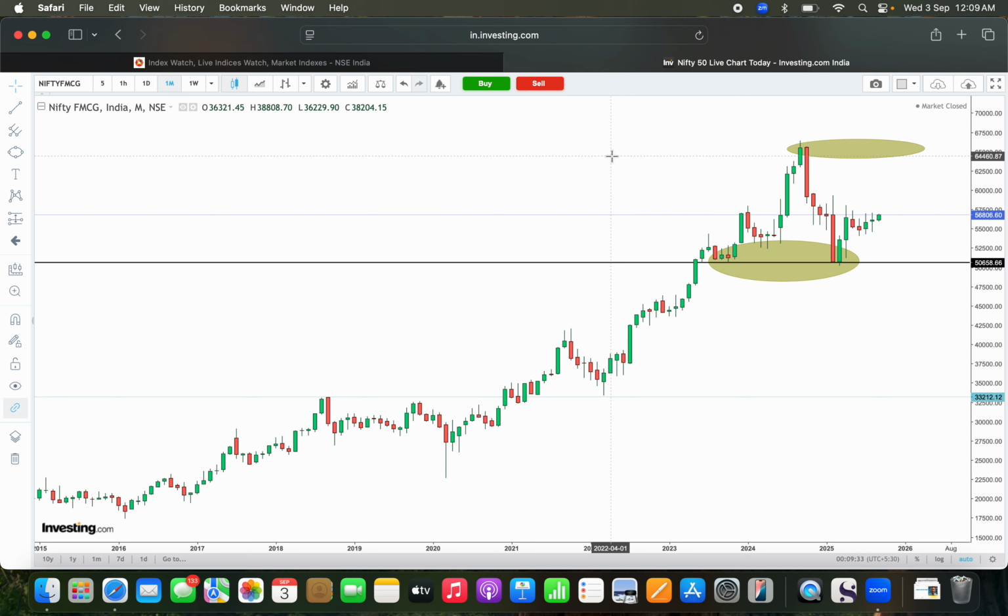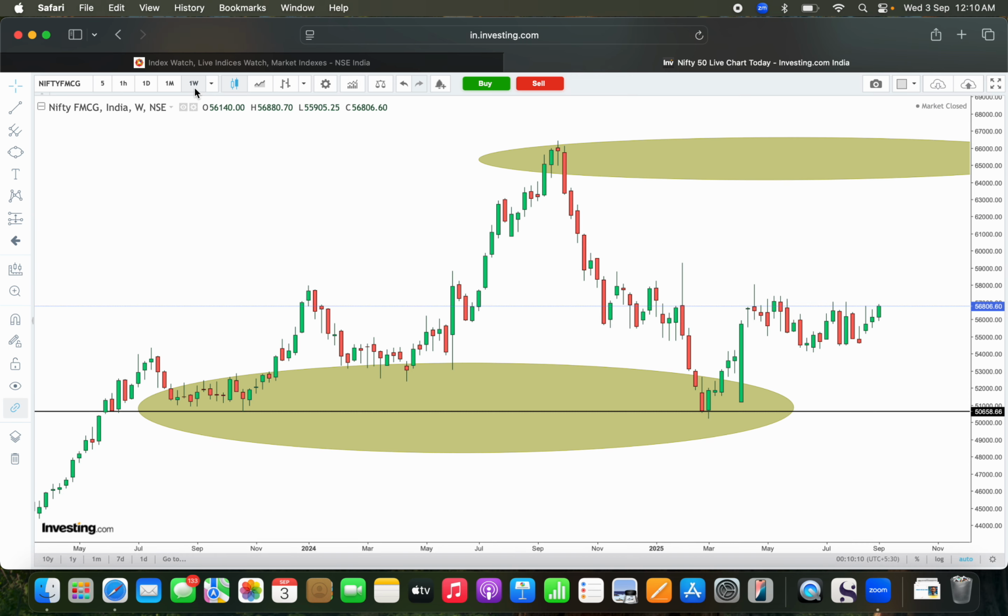So I would prefer to be on the long side of this particular index rather than on the downside. That is, I would prefer to make the statement that it is more likely that the index is going to create a double top than it is to create a lower bottom. Alright, the lower bottom was the case we discussed earlier. So it looks like that because of the formation of a higher top that was created obviously in the month of September, October 24, before the entire market actually corrected.